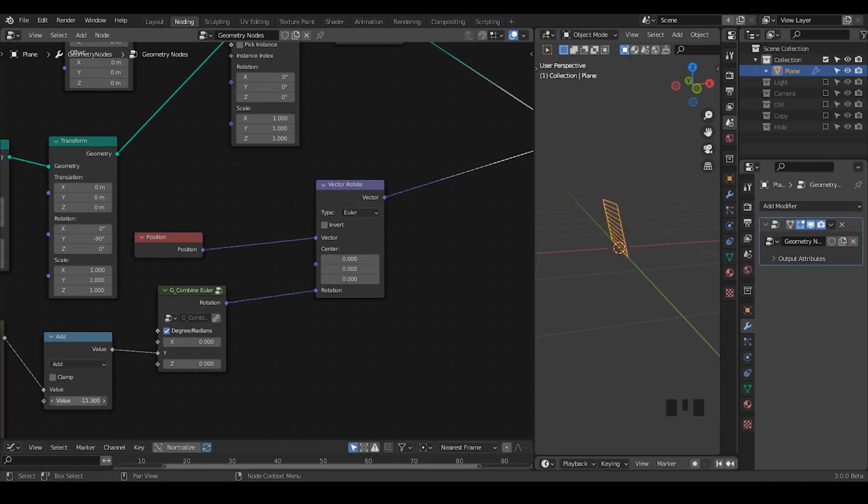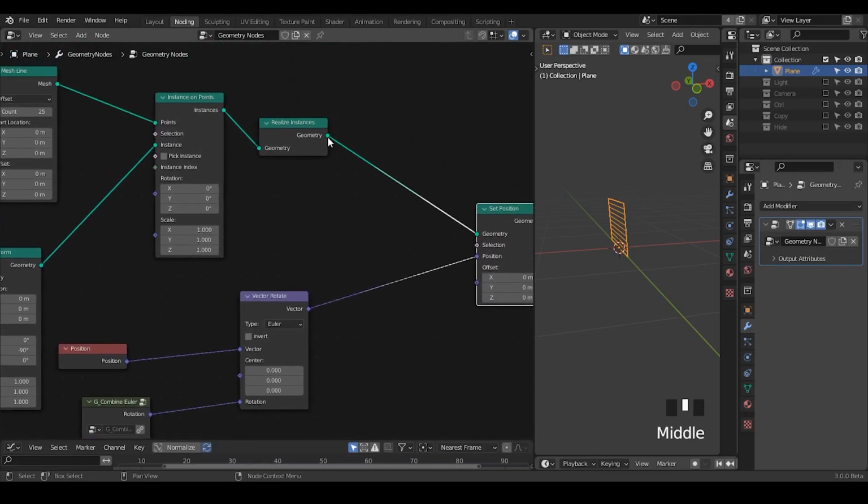So we need to find a method to actually distinguish one page from the other. The reason we have this issue is because realize instance combines all these instances into a single mesh that contains 550 vertices. So we need to ask a certain group of vertices to treat themselves as a group. They should be united, and the other group should be united as another group. Different groups of vertices mean different pages.